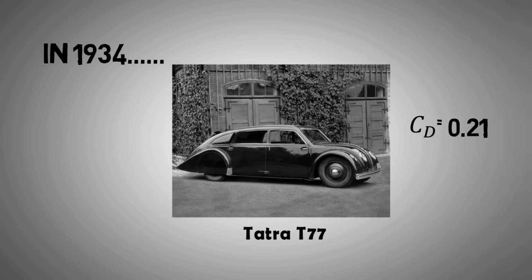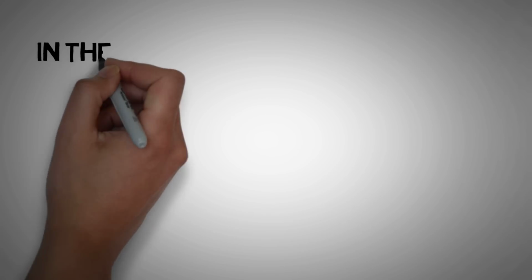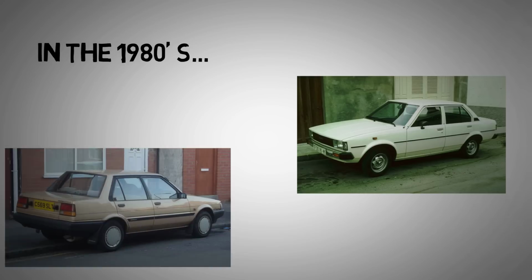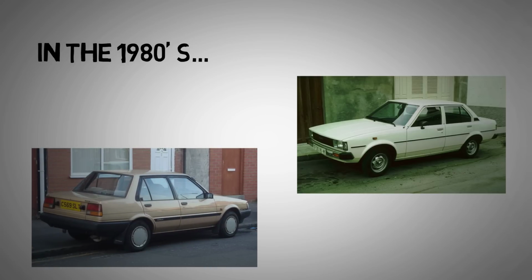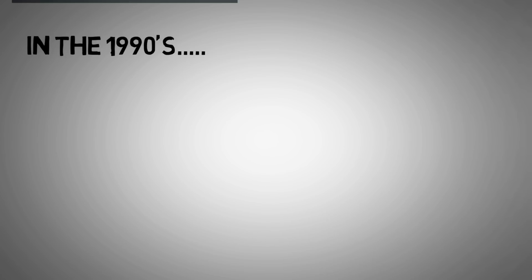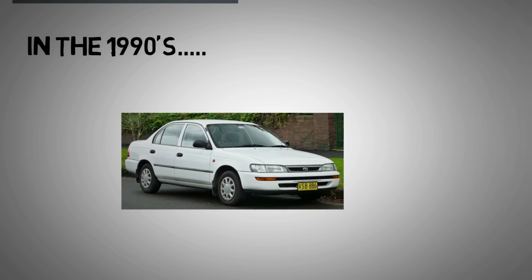The gradual tapering of the car body at the rear end was favorable from a flow point of view, and that brought forward the idea of trunk space at the back. Moving forward in time, we noticed that as oil became more and more accessible, car shapes no longer were designed on efficiency, but on style. In the 1980s, the car became boxier and edgy. Thankfully, the trend did not last, and more rounded and smooth panel cars started appearing again in the 1990s.